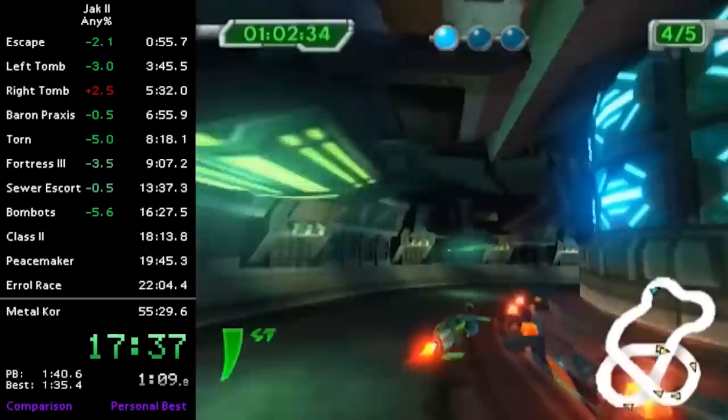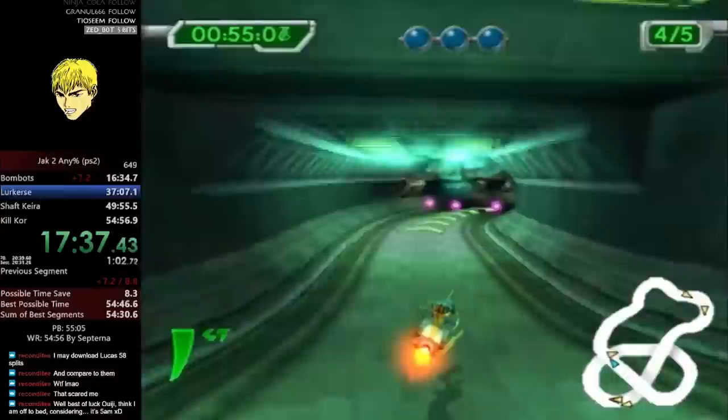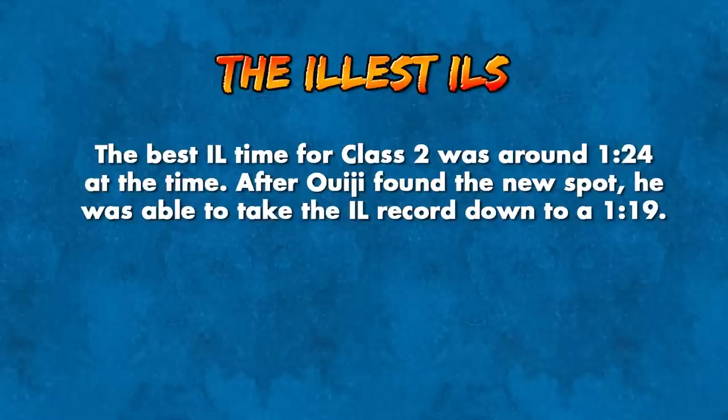Runners had known about a way to skip laps during these races for a long time, but the lap skip was at the end of the track. Ouija had found one a lot earlier by doing it on this little ledge. The best IL time for Class 2 was around 1 minute 24 seconds at the time. After Ouija found the new spot, he was able to take the IL record down to a 1:19.